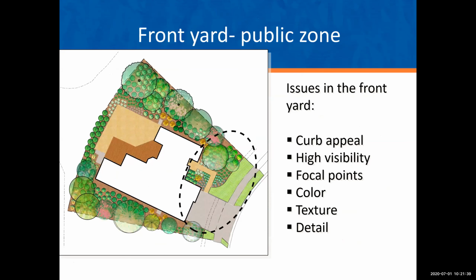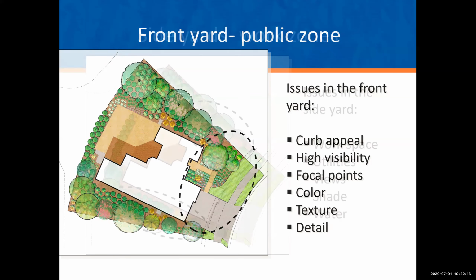So this is our front yard, our public zone. Usually in this zone, we want to have curb appeal. Again, this is where we're talking about the style of the house, the neighborhood, color preference, that sort of thing. High visibility, so everybody sees this. Focal points, so thinking about drawing your eye to certain things. A good example with color is people that paint their front door a bright color. In doing that, the eye automatically goes to the front door. You can do the same thing with your landscaping as well. So lots of things that we can do in our front yard.